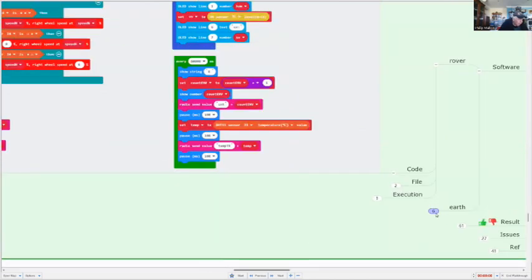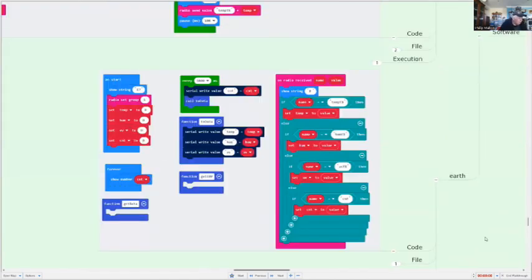And we've also got software for our Earth station. So when we set this to group 1, right on the right, we've got a pink block there. And underneath that, it's checking to see the type of data. So it's actually going to accept data from the temperature sensor, the humidity, and the UV. And the last one is the count, the environmental count. It gets all of that. And it also, if you look at the forever, it's going to show the latest count.